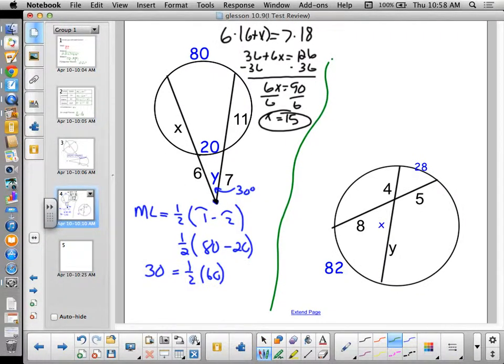For this one, again, we'll start with the angle situation. Now, x should be my angle, so let me move it up there a little closer. There we go. X is my angle. What type of angle do we have here? Where's the point of intersection? Inside, but not the center, right? Not inscribed. Inscribed is vertex on the circle. Interior. Okay? So the measure of the angle is 1/2 the sum of the arcs.